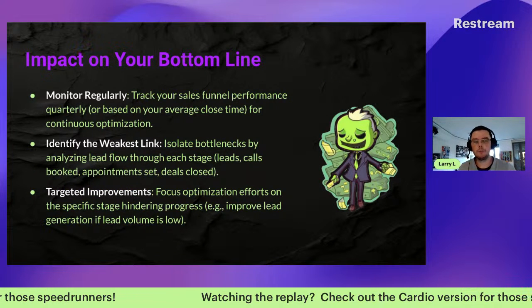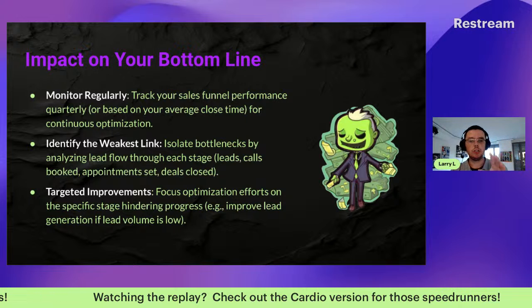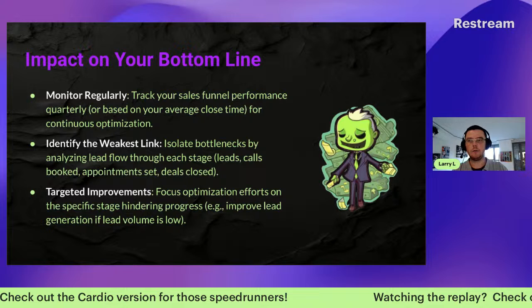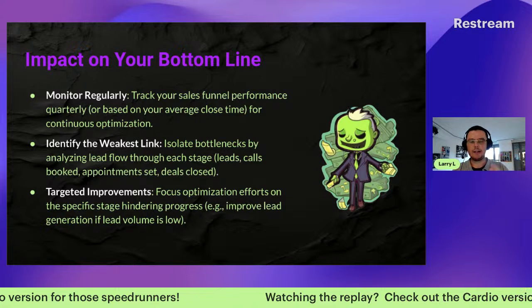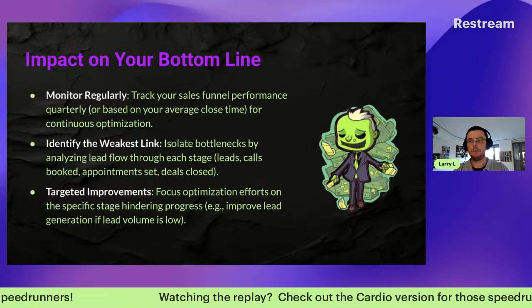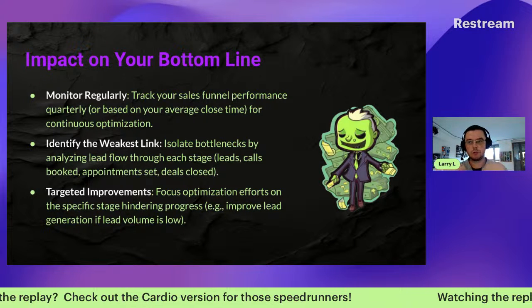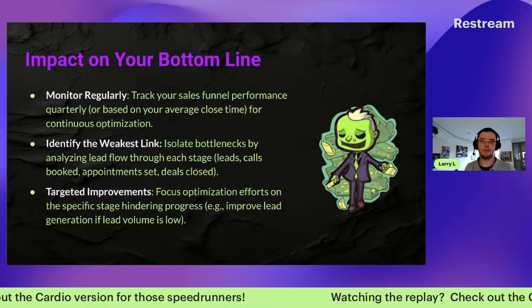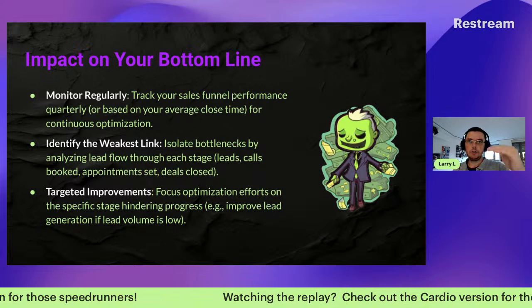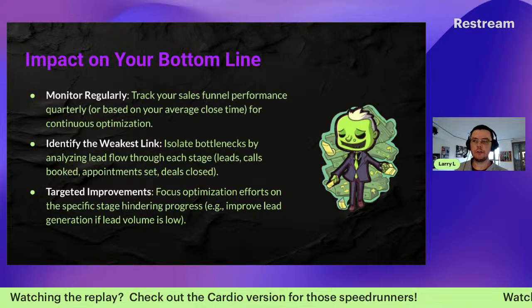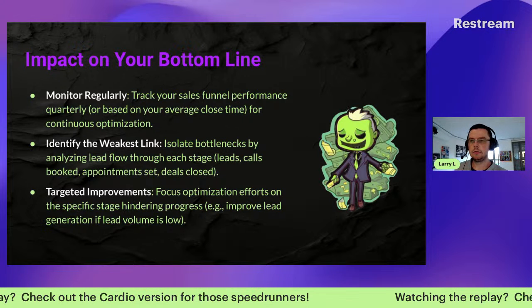So the way this is going to improve your bottom line is if you're monitoring the funnel, you are going to be able to make adjustments quickly enough to improve your bottom line real fast, depending on how long your sales cycle is. This sales cycle is about a month or something. But if you're in a fast paced sales cycle, you'll be able to see things and switch things up real fast. Whereas some other ones, it'll give you enough time to strategically plan. You can see where the weak links are. This is kind of all the stuff we went over.